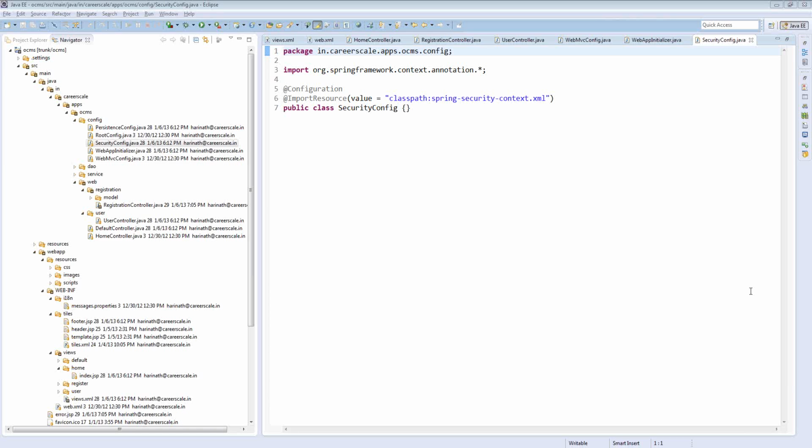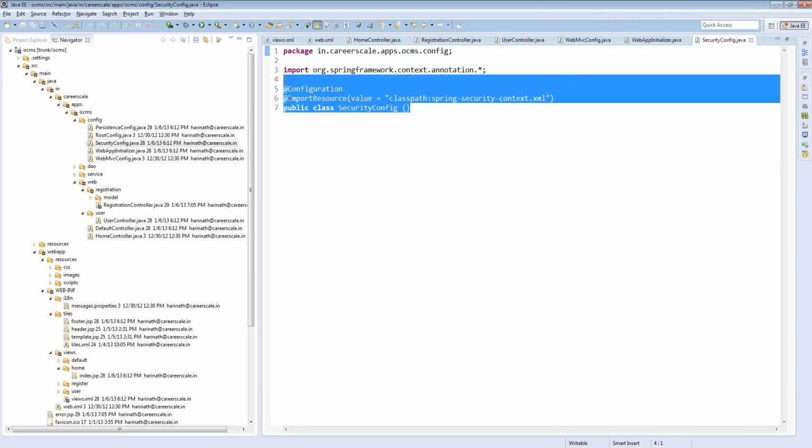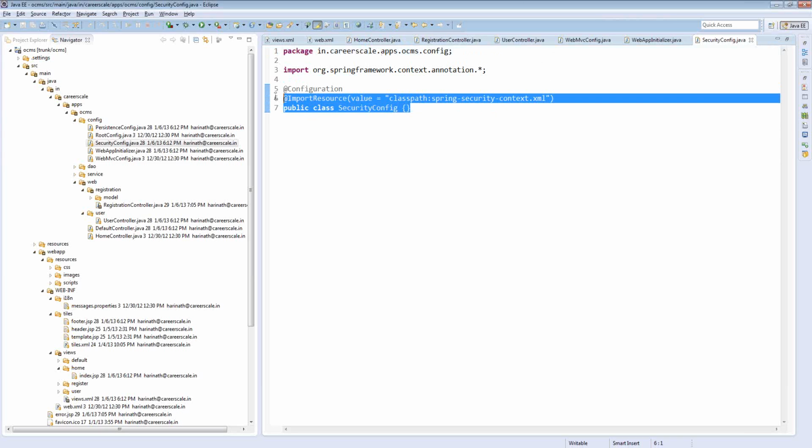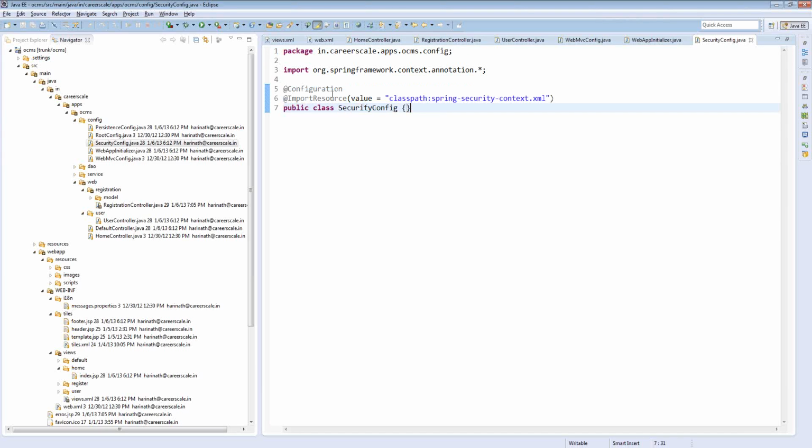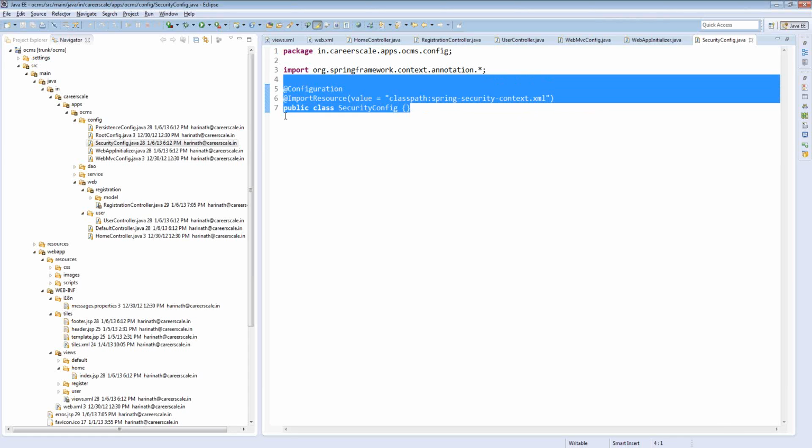Now I am using the Spring Security module for this application to manage authentication and authorization. We just started using it. As we build functionality, we need to tune the Spring Security configurations. For now, it's pretty much fine if you don't understand it too much. So this is the Spring Security configuration.